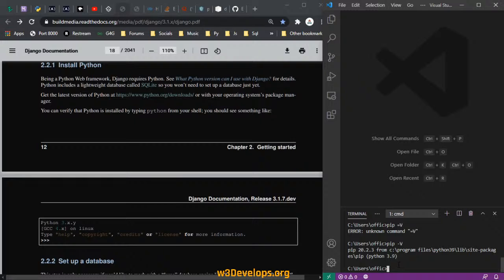Thank you. So yeah, pip dash V works. Does it work for you on Linux? You might have to try pip 3 dash V. Pip 3? Mm-hmm. There's a pip 3. Wow. It goes for Python 3.